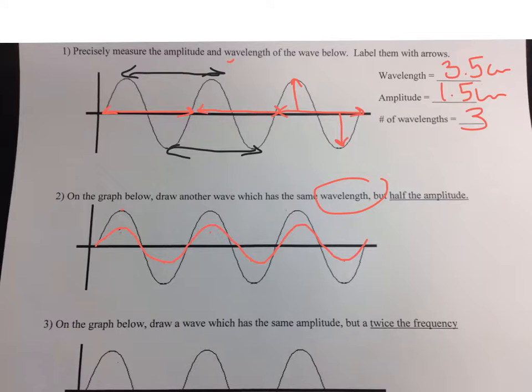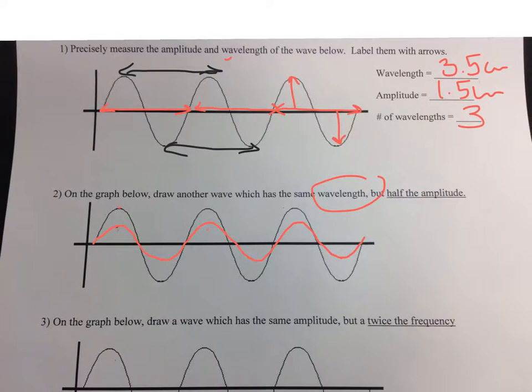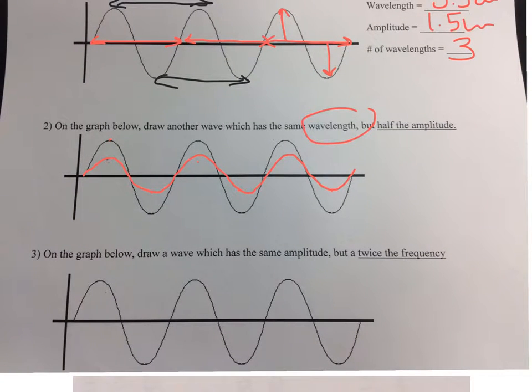Okay. The last question that some of you had to answer says, on the graph below, draw a wave which has the same amplitude but twice the frequency. So what do I do here? Guys, if you're talking, you're not making a good choice. Awesome. Thank you, Jehan. So she said we have to have a total of 6 waves because we have twice the frequency. But what can you tell me about the amplitude? It's going to be the same. So it's going to hit the same highest point.